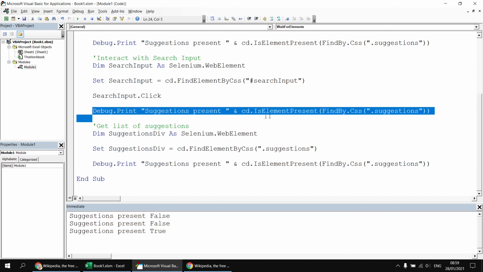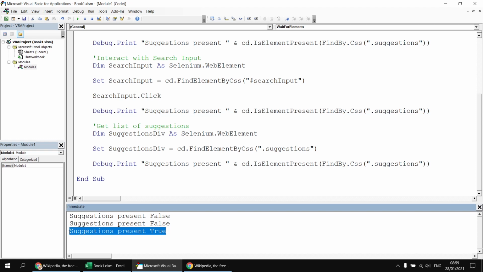But when we try to print out whether it exists or not immediately after the click, the page hasn't had time yet to generate that div element. We have then the code which finds the element with its built-in 3-second implicit wait. It doesn't wait the full 3 seconds, of course. Once it can retrieve the element, it will then proceed with the rest of the code. So you can see finally on the last line there that the suggestions element is indeed present.